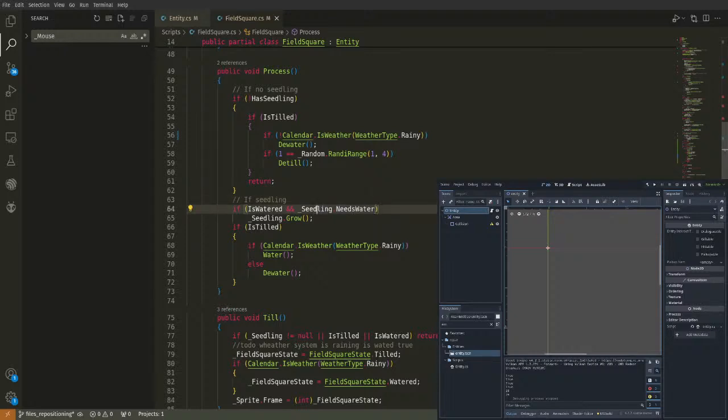If it's water and seedling needs water, true. If seedling doesn't need water or is watered, true.